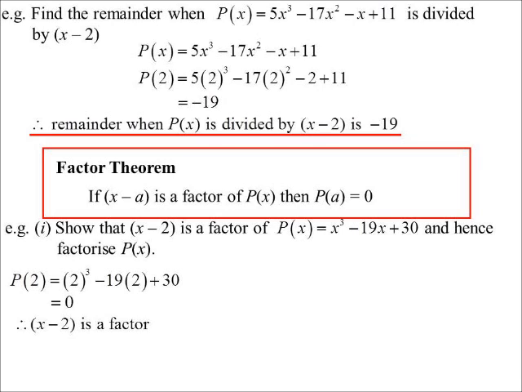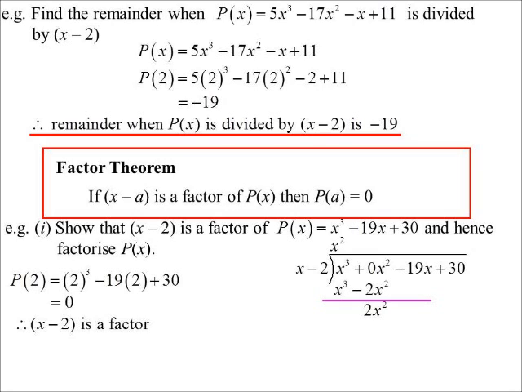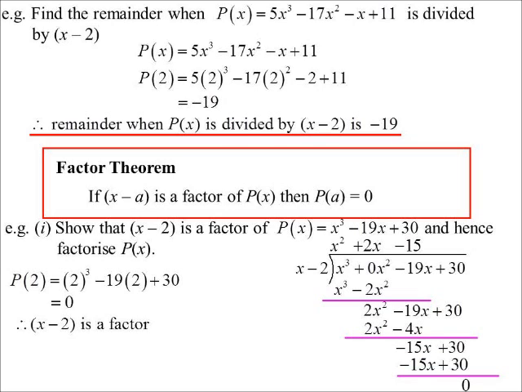Now, you could go and do a polynomial division now to go and find the rest. So if I did that, let's see, we get x squared, and keep going, 2x minus 15. Sure enough, the remainder turns out to be 0. But that's really a waste of time when you think about it. What was the point of having the factor theorem if I was only going to go and do a polynomial division anyway? Because I could have done that and gone, oh, look, my remainder is 0, so therefore it's a factor. So, all right, so there it is.